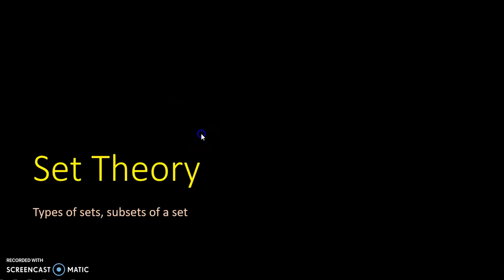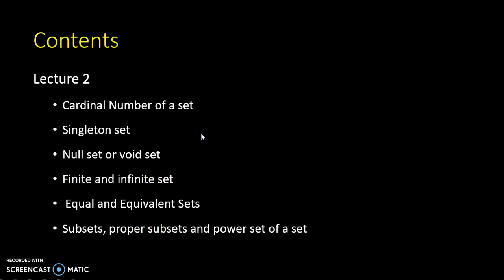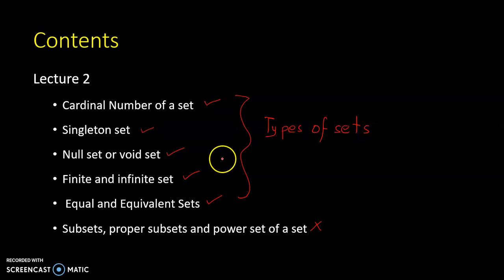So in this particular video, we will be covering the cardinal number of a set, a singleton set, null set or void set, finite and infinite sets. Equal and equivalent sets will be covered in the next video, and we are going to cover this much, which comes under types of sets. So this is the basic idea today to cover this entire stuff here.